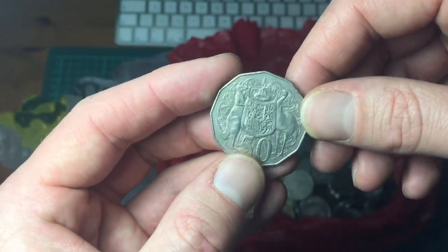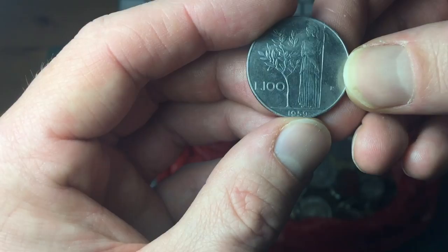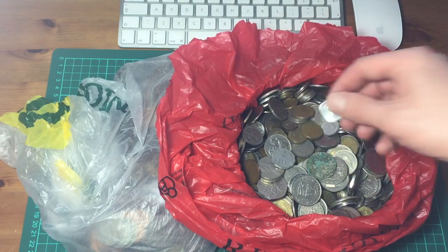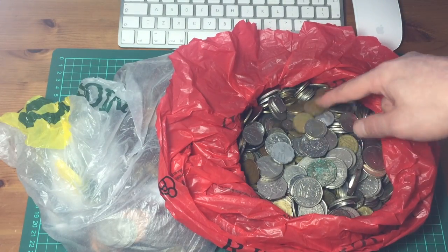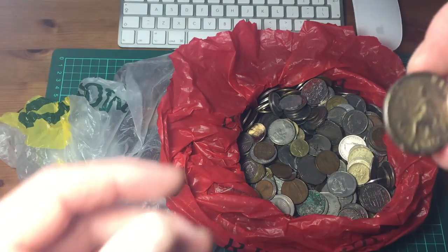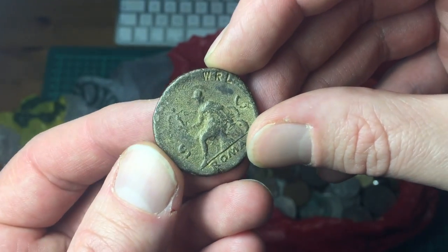Australian - I'm not sure what denomination this is, they have cents in Australia but also dollars - 50 cents. Italian Lira, five rupees, Republic of Seychelles, and then some Indian coins. This one looks like a Roman coin - if you see WRL on it that means it's a reproduction. I can't remember what WRL stands for but I know they reproduce coins.